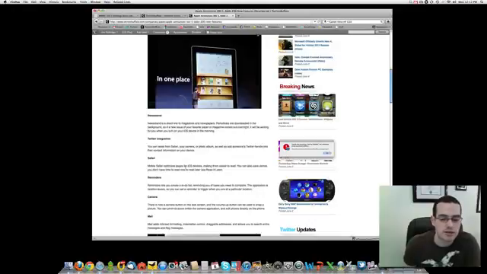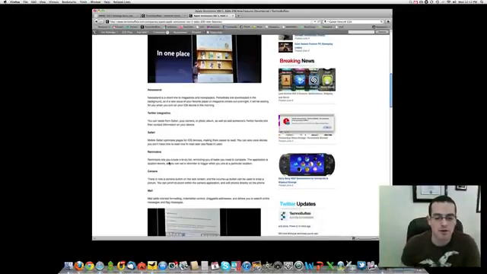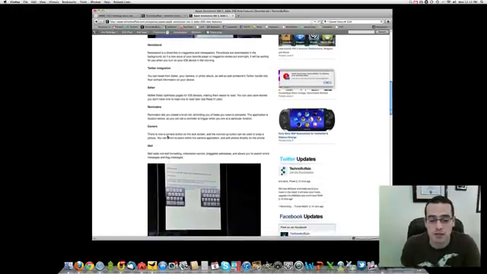Safari, there's now something called Safari Reader. You can read all this stuff on Techno Buffalo. If you want to get rid of all the ads on a site, you just want the words, Safari Reader is going to do that for you. It's just a button, you hit it, you get it. Reminders now, which is a fancy way to say to-do lists. So you now have a built-in to-do list.